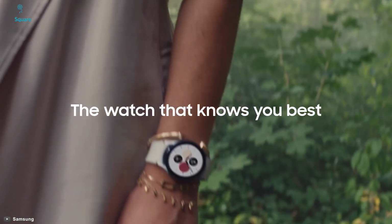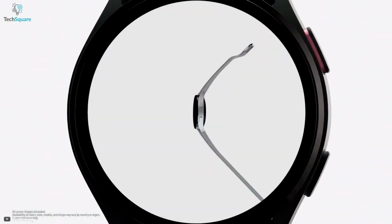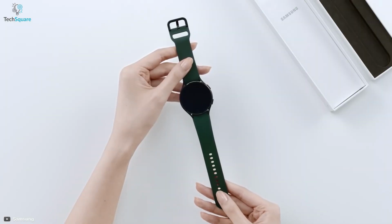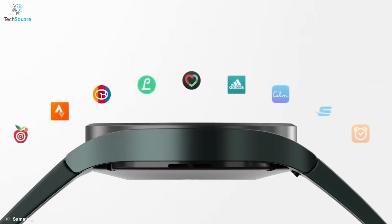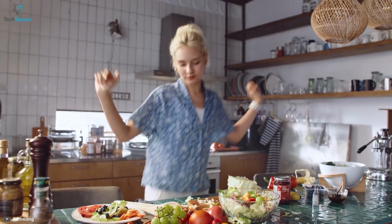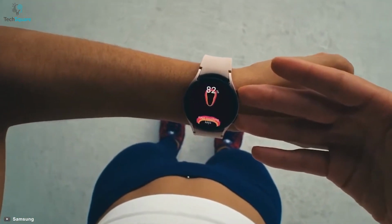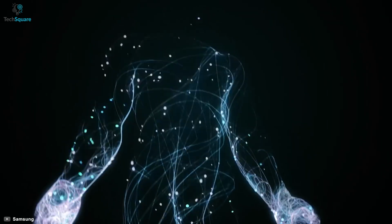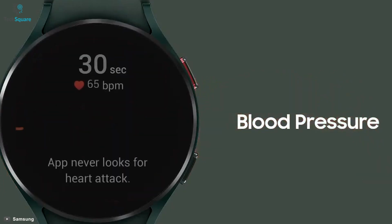Now, coming back to the most premium wearable of Samsung, the Galaxy Watch 4 and its classic variant. This has been a massive upgrade with the new classic designs and health sensors. The straps are extremely durable and you can choose from various colors, matching with more than 40 unique watch faces. Samsung has made the watch more optimized for Androids with the latest Wear OS by Samsung. The company claims to offer the most advanced health tracking sensors. The Watch 4 lets you check body composition measurements anytime, anywhere, all with your fingers. Besides, it comes with Samsung's bioactive sensors, which helps to measure body fat percentage with more accuracy. The other essential features include blood pressure monitoring and ECG.